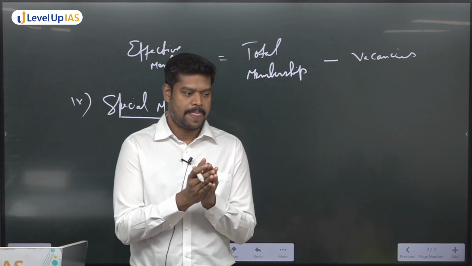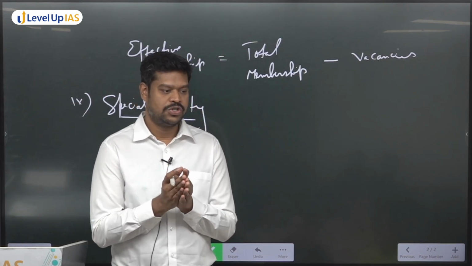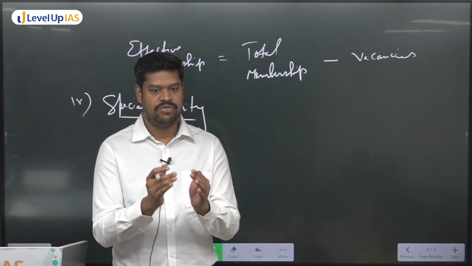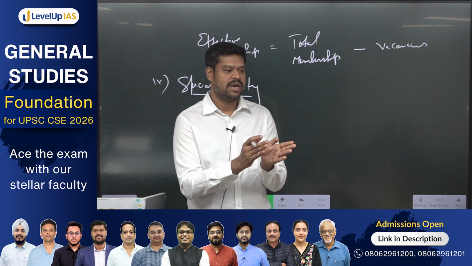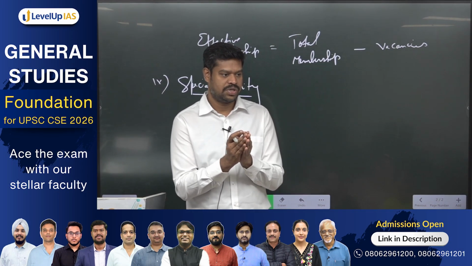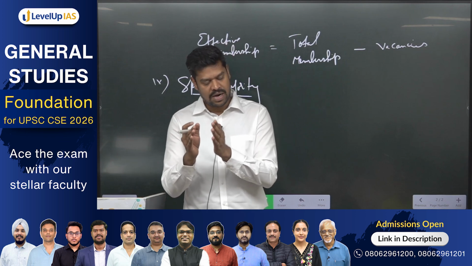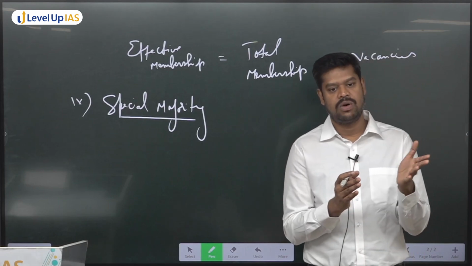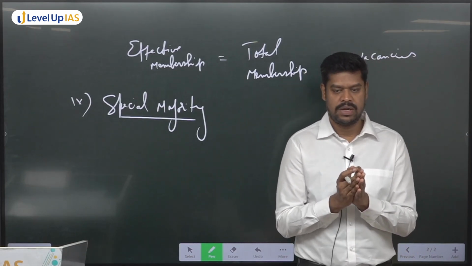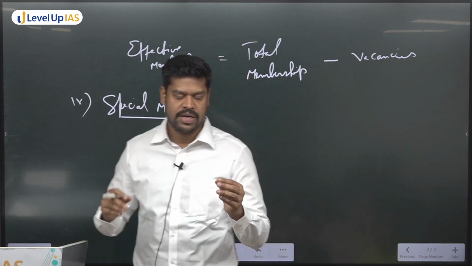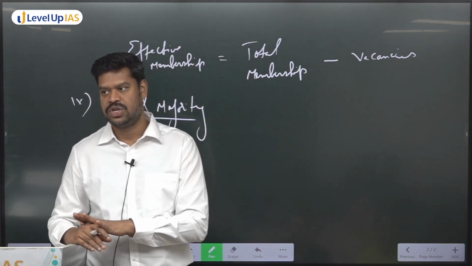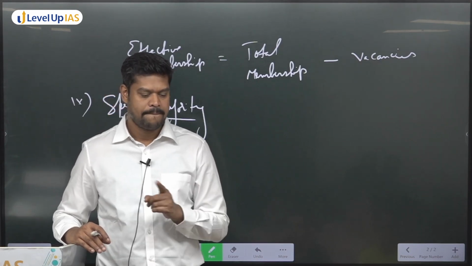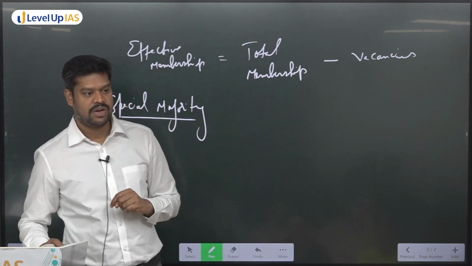But we also learned that it is not only under Article 368 that the constitution can be amended. It can also be amended outside Article 368. The constitution itself gives the details of where it has to be amended under Article 368 and where it can be amended outside. Whenever the constitution is amended under Article 368, what majority is required? Special majority. And when it is amended outside Article 368, simple majority. But we are going to discuss the special majority where the constitution is amended under Article 368. So far, how many times has the constitution been amended? 106 times under Article 368.